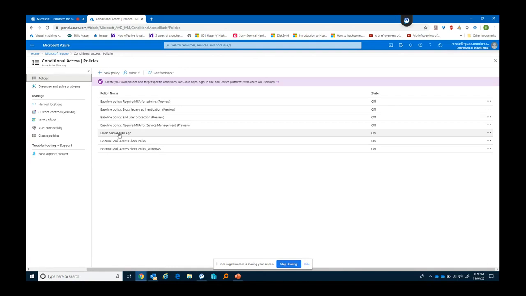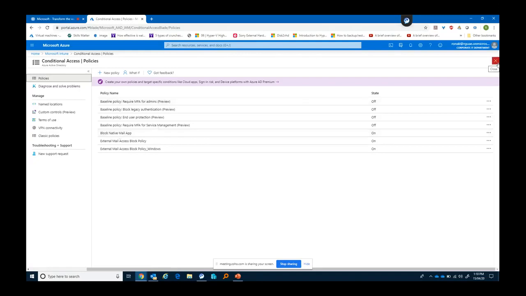And if the data is being accessed over a personal device which is not a part of the compliance, or the data is shared with an unauthorized email address or something of that sort, then in that case the access will be blocked, the user sign in will be blocked, and the user will have to contact the administrator to get it unblocked by providing a systematic reasoning of having performed such an activity which is not permitted.